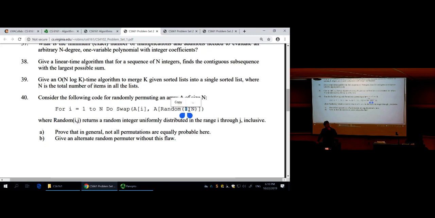Flip the coin twice. So you flip it twice, you can have heads, tails, tails, heads, or tails, tails, and heads, heads. Right? That works.